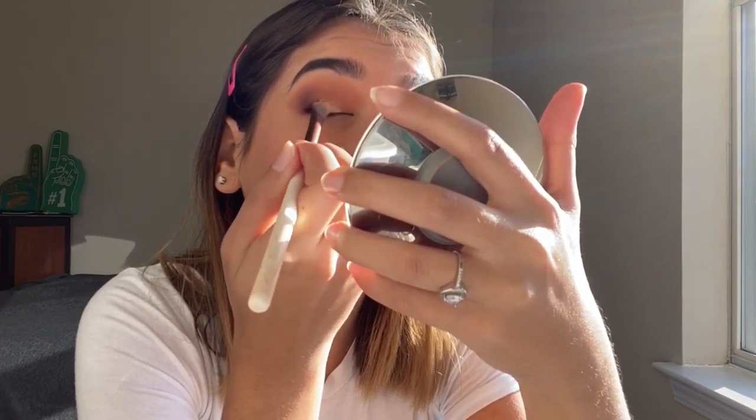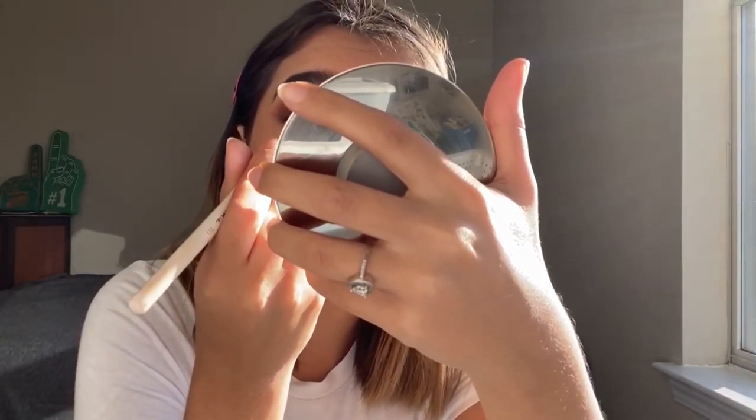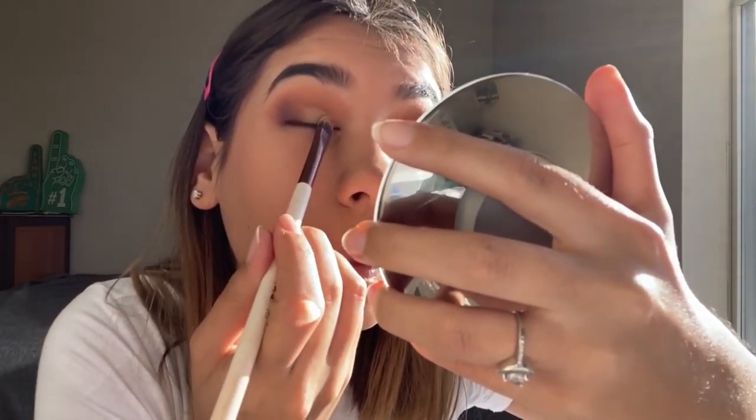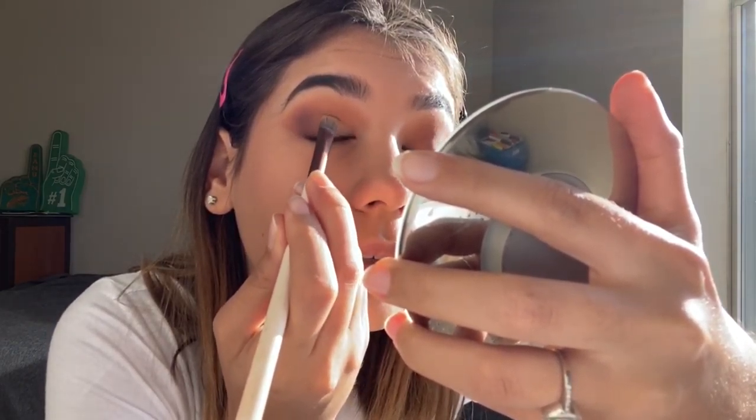I'm just gonna do the front half of my eye because this is where my shimmer shade is gonna go. So I have some on my eye. I'm starting in the inner corner, and I'm working my way to where I started the darker shade. Y'all can't really see what I'm doing. I'm just outlining the shape of my eyelid, and I'm patting it on. And there. Just a clean start.